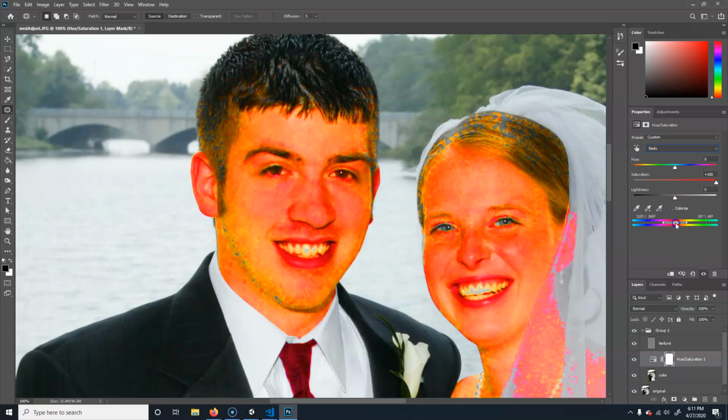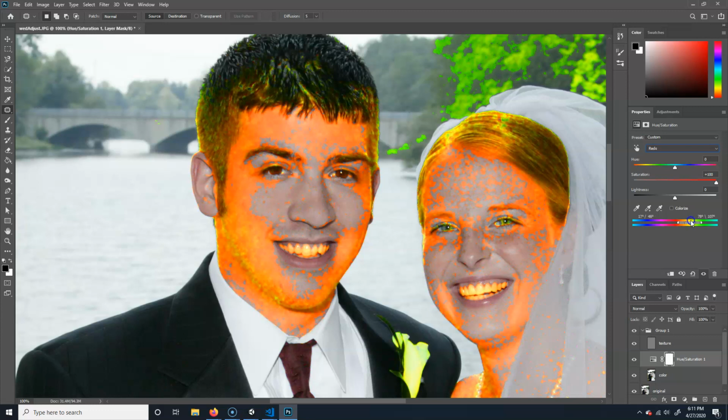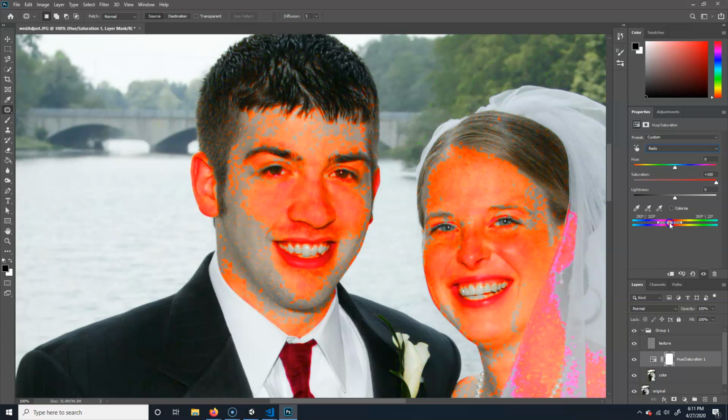So this is what it's affecting. If I slide this way, you can see it's going to start to get the reds more on the purple end, and this is going to start to get into the yellow end, right? But what I can do is bring it back so it's more in there, and then I can adjust this further by grabbing these areas. So this center area is what is absolutely being selected, and the outside areas are basically the feathering. So you can see quite a bit of red in some of these areas, right? So I'm going to try and do that, and we'll say that that's good.